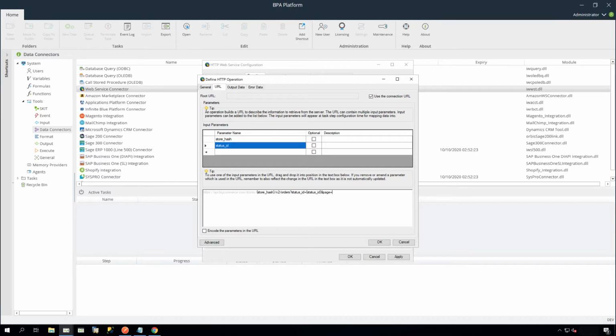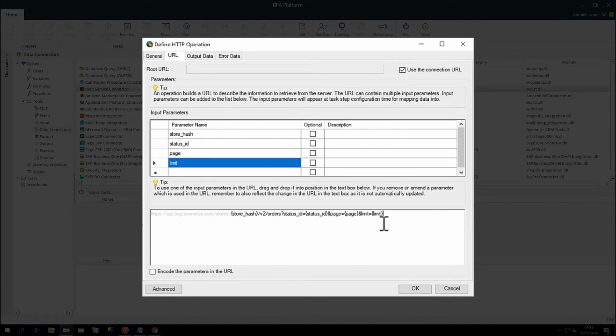Then type page equals, and in the parameter area type page. Now drag page from the parameter area, followed by an ampersand. Finally type limit equals, and in the parameter area type limit, and drag limit at the end of the URL. The URL should now look like this.